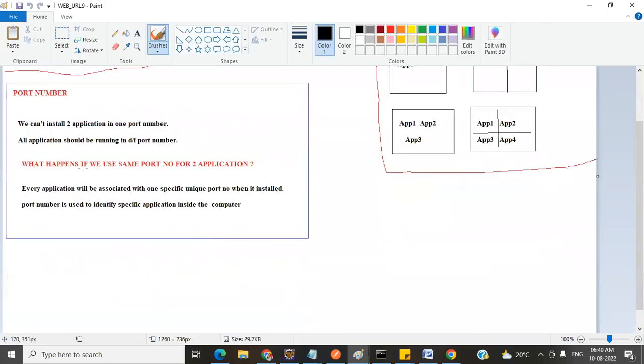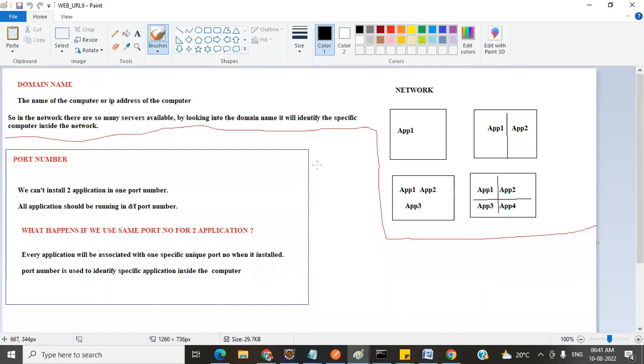So what happens if we use the same port number for two applications? Every application is associated with one specific unique port number when it is installed. The port number is used to identify the specific application inside the computer.